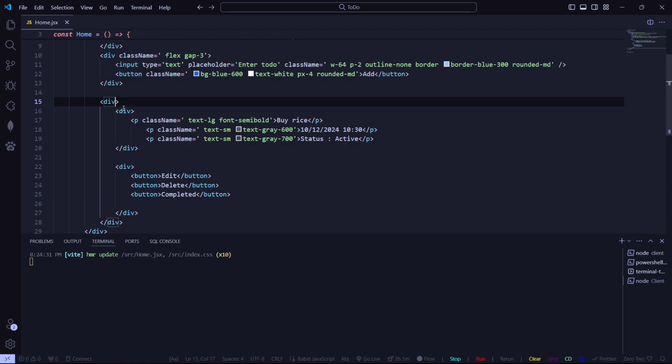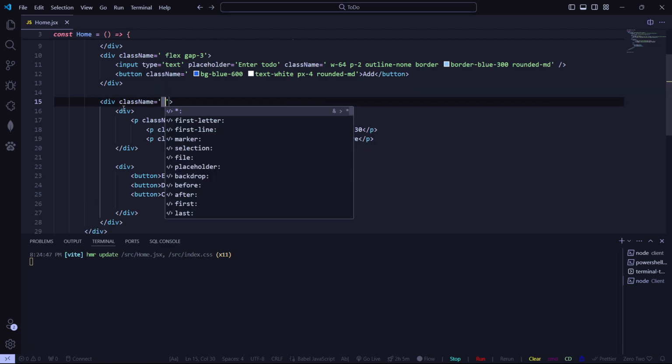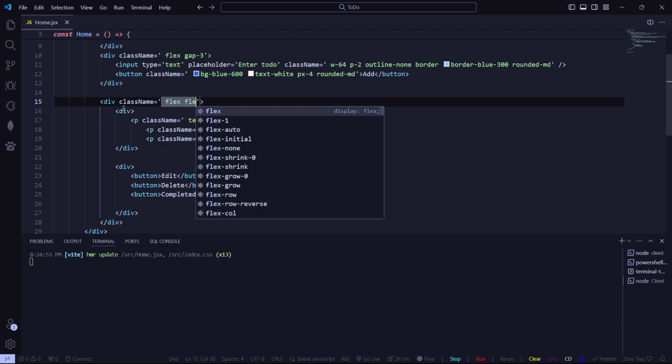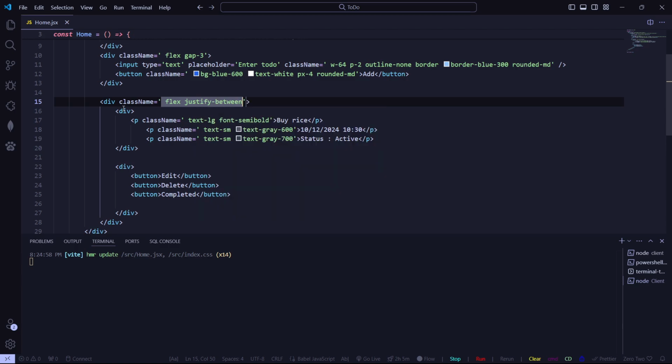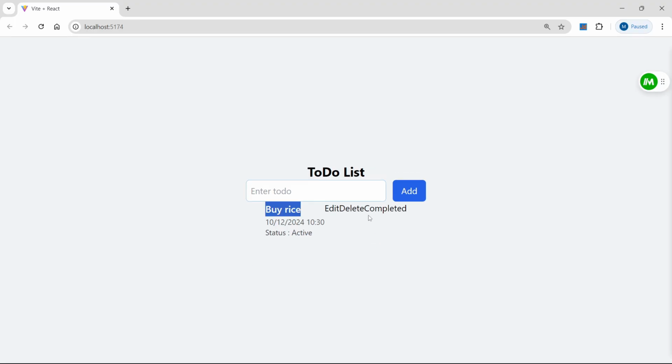Okay, now add some styling to our main div. Display of flex. Our text should be justify between. Okay, now change this format to vertical.